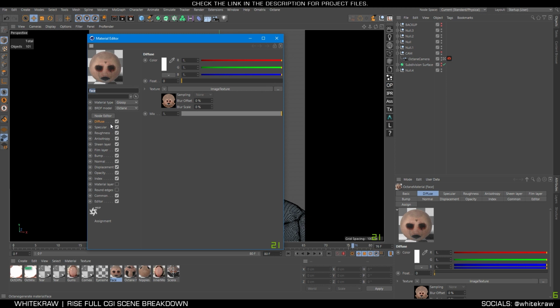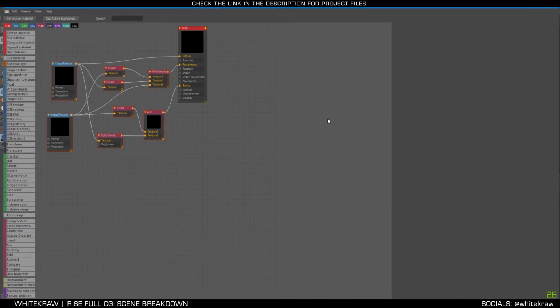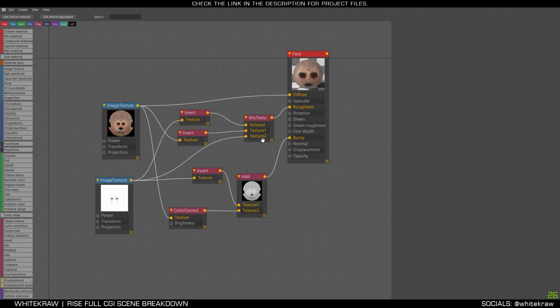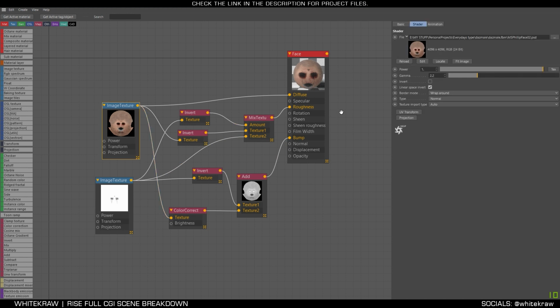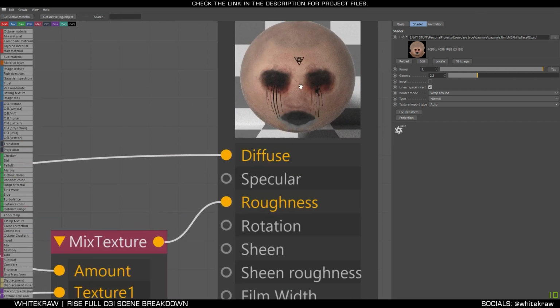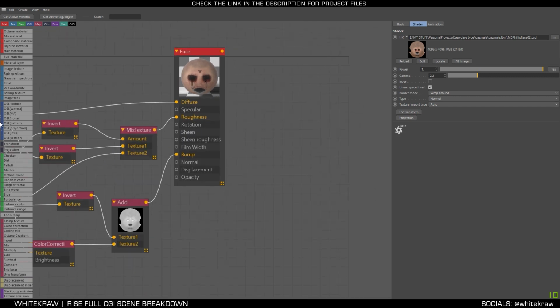This is where all the magic happens. Octane. I used Octane because I like it. So this is the node setup. I just used Photoshop to give some of these tears and something like a tattoo.